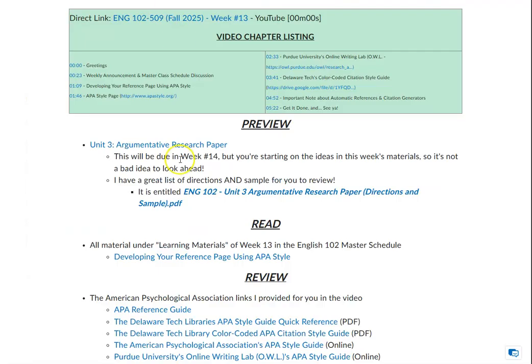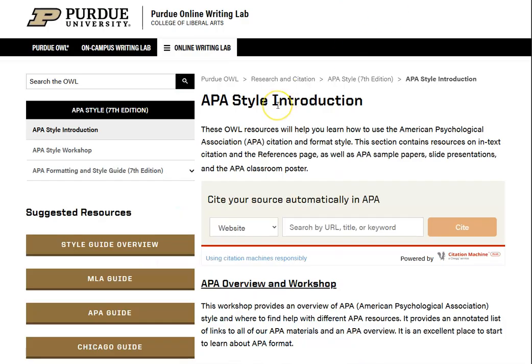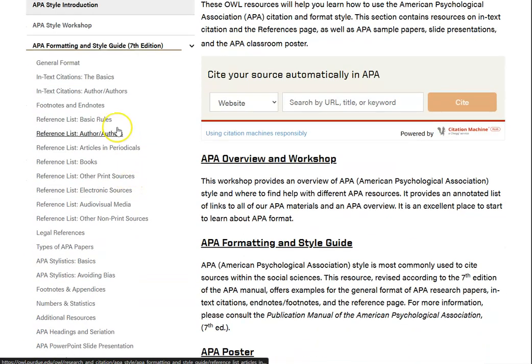So I would recommend using this last link as well, the Purdue University's Online Writing Lab, or OWL. We click on this, and it takes us right to the APA Style Guide written by Purdue University. Yes, those Boilermakers. We click on APA Style and Formatting 7th edition, and we have everything that we need right here. Honestly, if you click any of these reference lists or in-text citations, you will be in great shape. We don't use footnotes or endnotes, so don't have to worry about that.